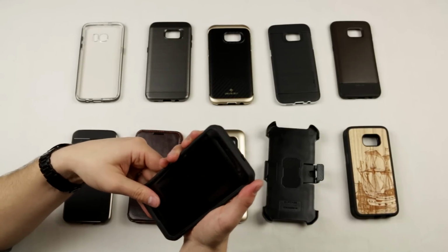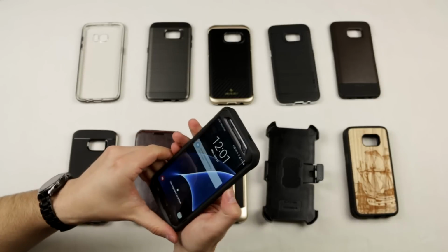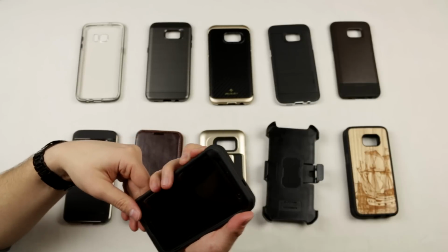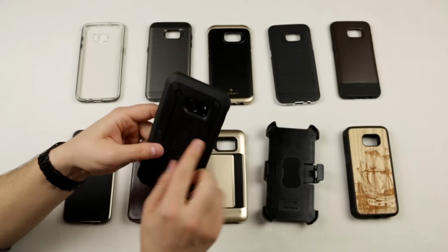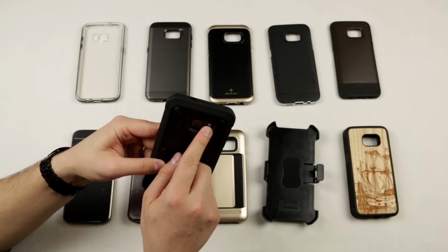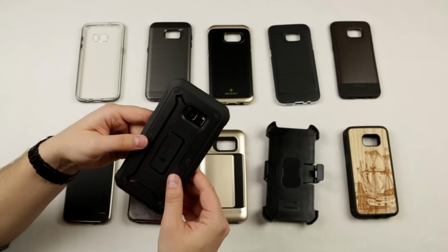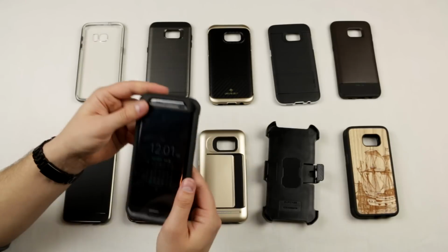Buttons are pretty good. They're nice and tactile, very nice. Supcase did a pretty good job with this one. They have a rubbery feel to them. They're not a hard clicky. There's a little bit of cushion in there, but they do feel very nice. I do like these buttons on this case very much. On the back, you see your cutout here for your camera, flash, and heart rate. You can get your heart rate monitoring in there, nice and easy. Your finger fits in, no problem. And I didn't notice any hindrance to using the flash with this case, not in any of my testing. So that is nice as well.